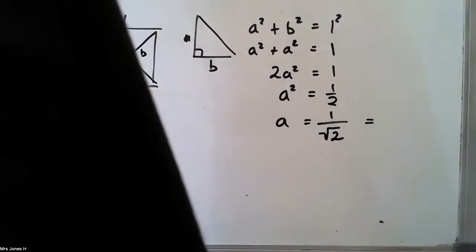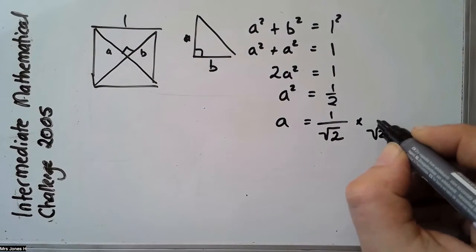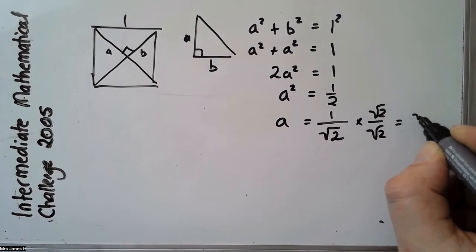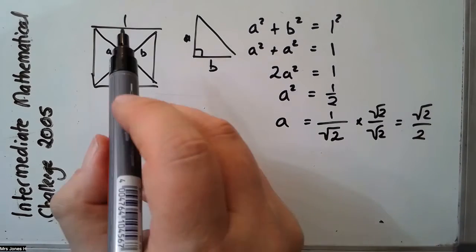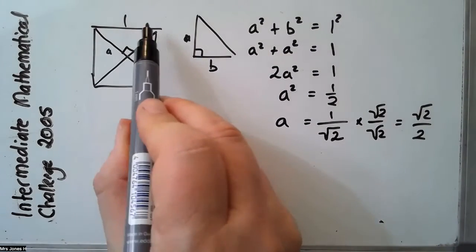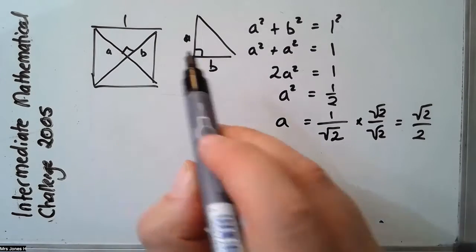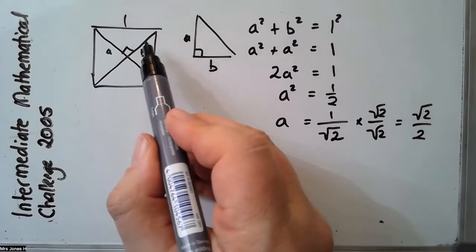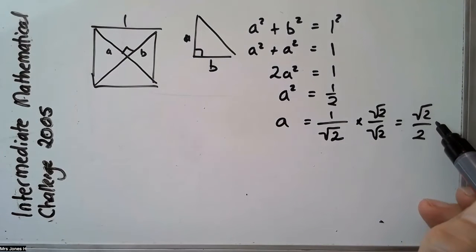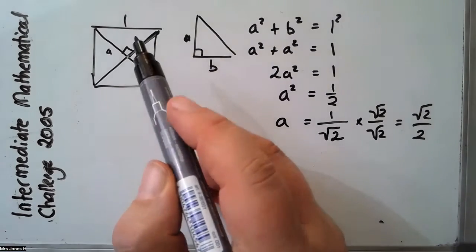If I then multiply this by the square root of 2, I get 2 root 2, which I often find easier to work with. So therefore what we're looking at is the side is 1, but the half diagonal is going to be root 2 over 2. And the whole diagonal will actually be root 2, but I'm using the half diagonal to count them up. I'm calling a diagonal this length just here.